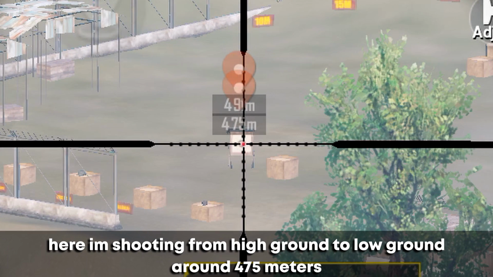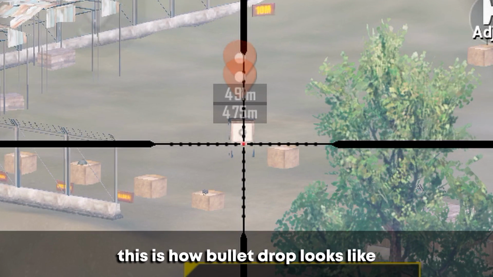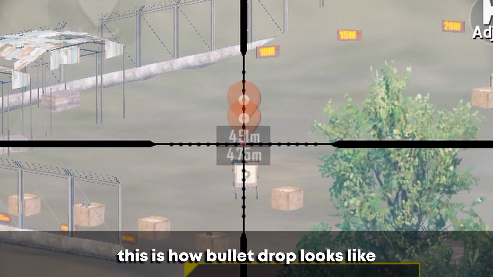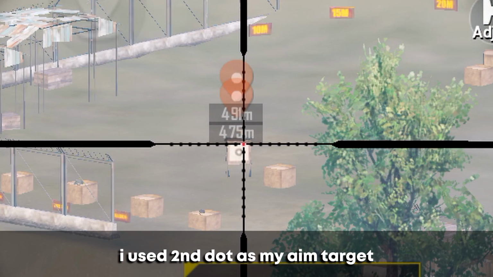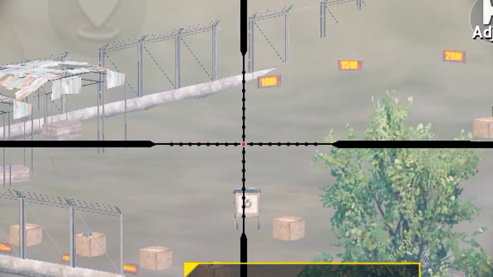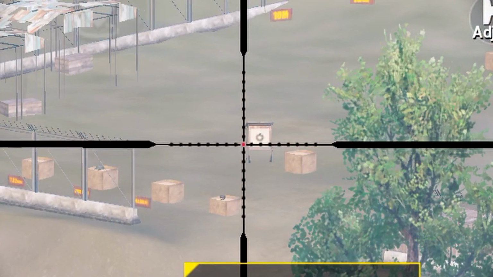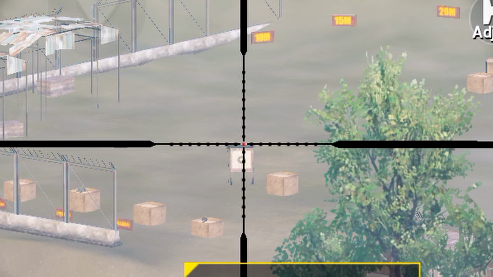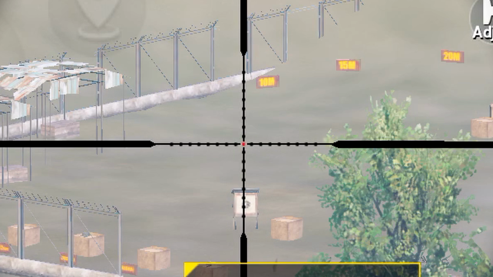Here I am shooting from high ground to low ground around 475 meters. This is how bullet drop looks like. I used the second dot as my aim target. Or you can blindly guess and aim. If you are lucky you might get a kill.